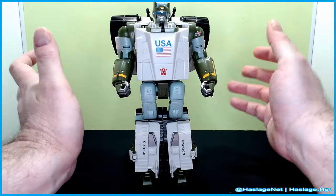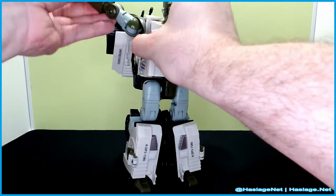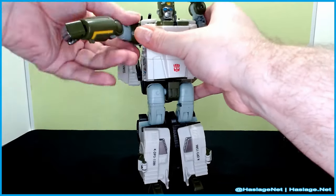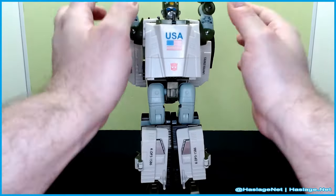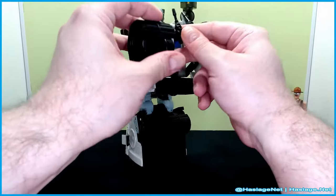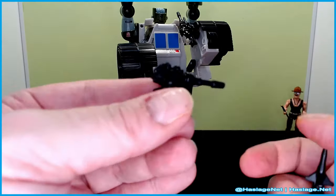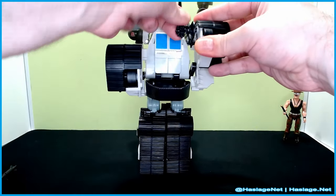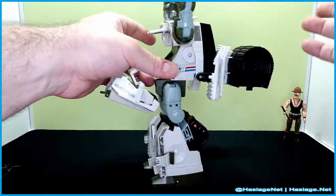The conversion isn't too hard, it's just getting the last of the pegs together. So let's get into it - we're gonna put his hands up in the air, wave them like we don't care, and flip them up like this. Following the instructions, I need to turn these like this, and then like this. These end up becoming part of the undercarriage, which you'll see as they peg in. Before I get too much further, I want to pull these weapons off - they have a new place on the vehicle mode. They're the same weapon twice: this is the cannon, there are two of them, and then here's a missile. Very straightforward, and yes, they are the same, so you don't have to worry about which side you put them on.